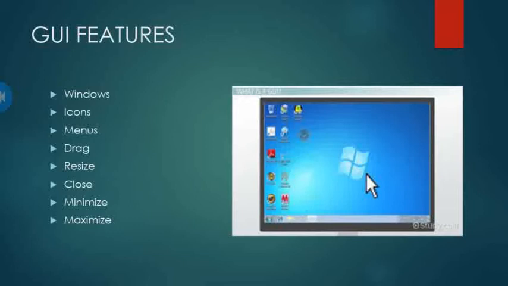There is no need to remember the commands to operate the computer. You just have to right click and you will get a list, and you can easily select any item that you want. Next feature is drag. Drag allows us to move things from one location to another.